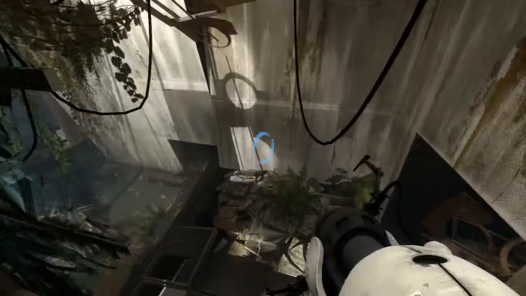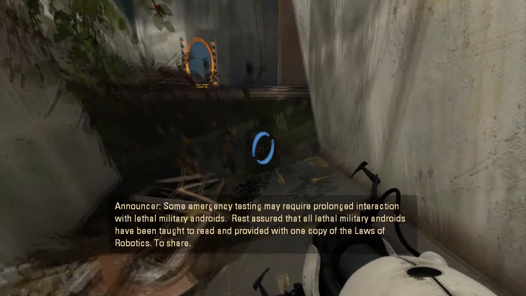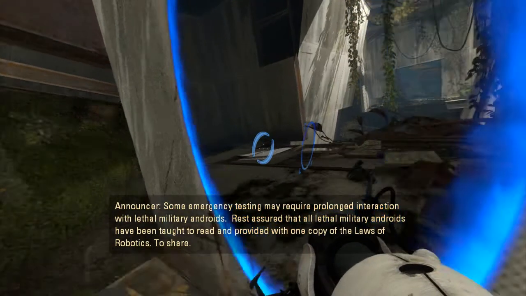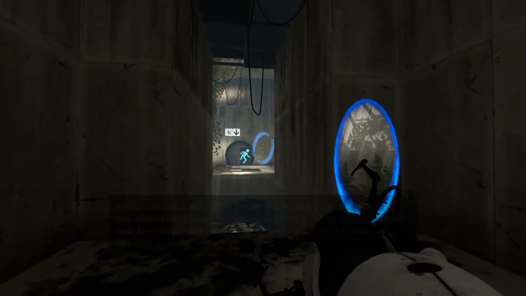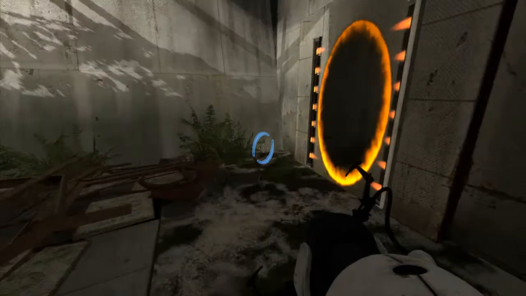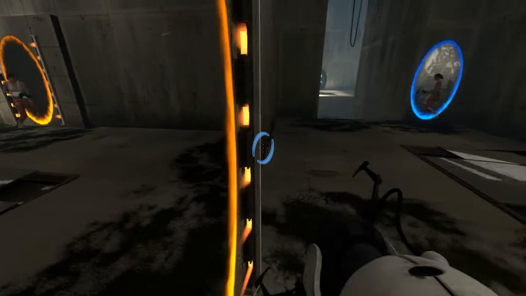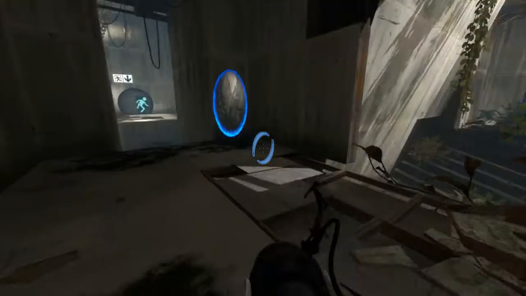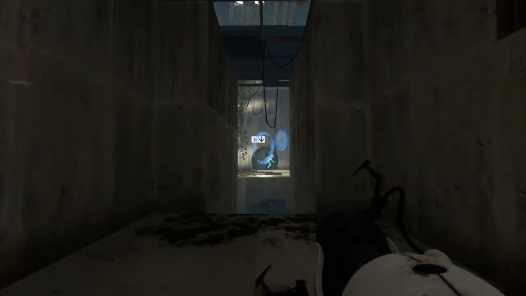Oh, wait, isn't there an Easter egg somewhere here? One there. To share. Why can't I put one over there? Where's the other pole? Giant mind screw. Whoa, this is just a giant mind screw. Nope. Ah, yeah. I remember now. We only have one portal, don't we?